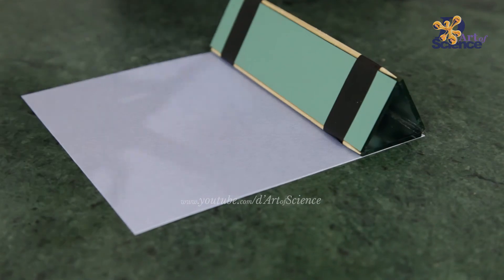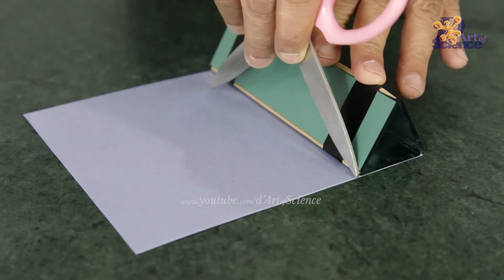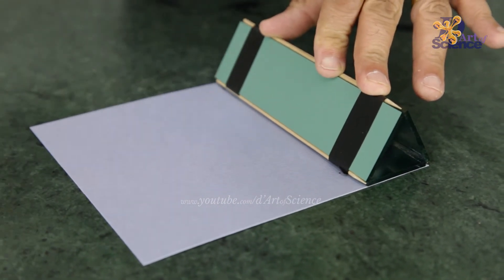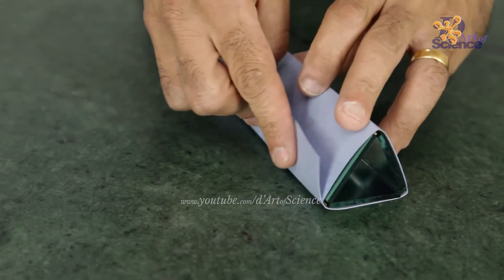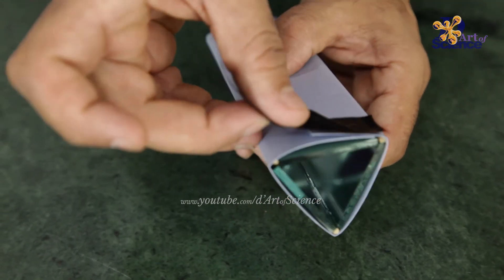But you can take paper and roll it around the mirrors to make it safer. I am using card paper and using one part of the scissor to make a line on the card paper so that it's easy to bend the paper on the line. You have to do the same for all the bends. Wrap up the paper. Tape it up.